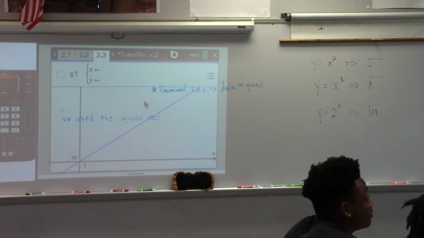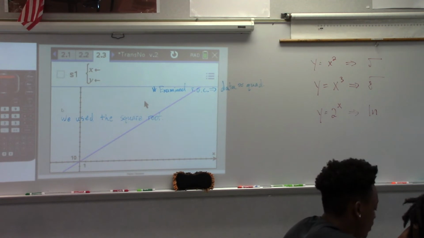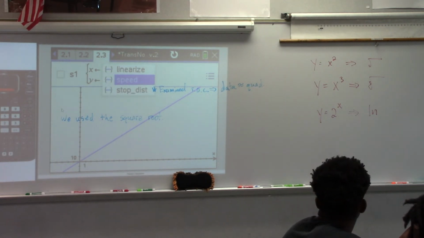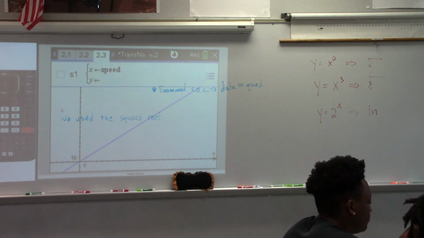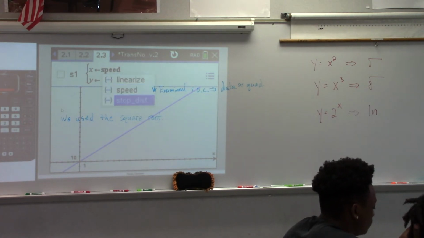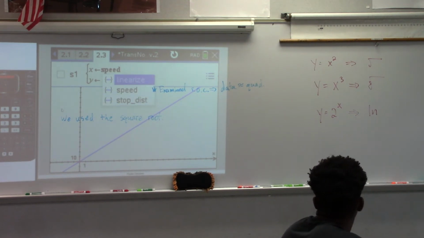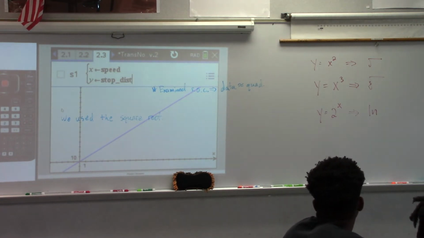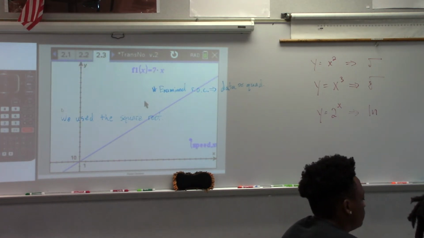By the way, don't forget, how can you access the variables? VAR. Hey Jakeem, you're missing out on important stuff. So go to VAR. What was the independent variable? Speed. What was the dependent? But pause for a second. Go ahead and do stopping distance, because I do want to see the difference. So go to stopping distance, hit enter. Now hit so I can see one data point now.